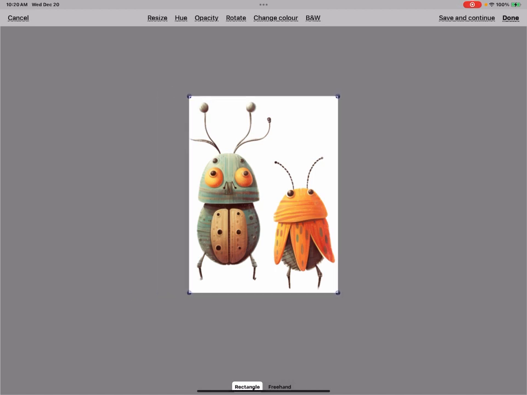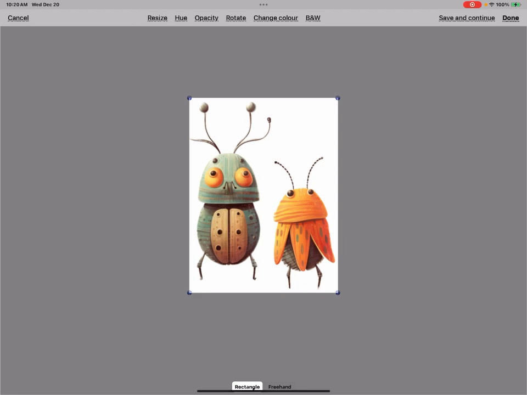Because when you're trying to select, if all that air is laying on top of a different thing, you're going to be selecting the wrong thing. That's the reason I like to get rid of as much space around an image as I can. So now I've just changed it and done.